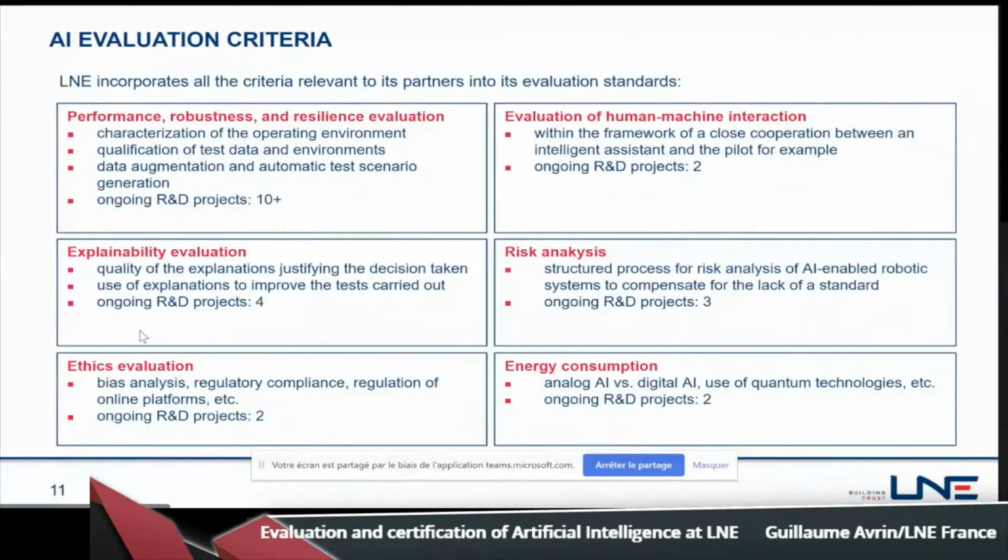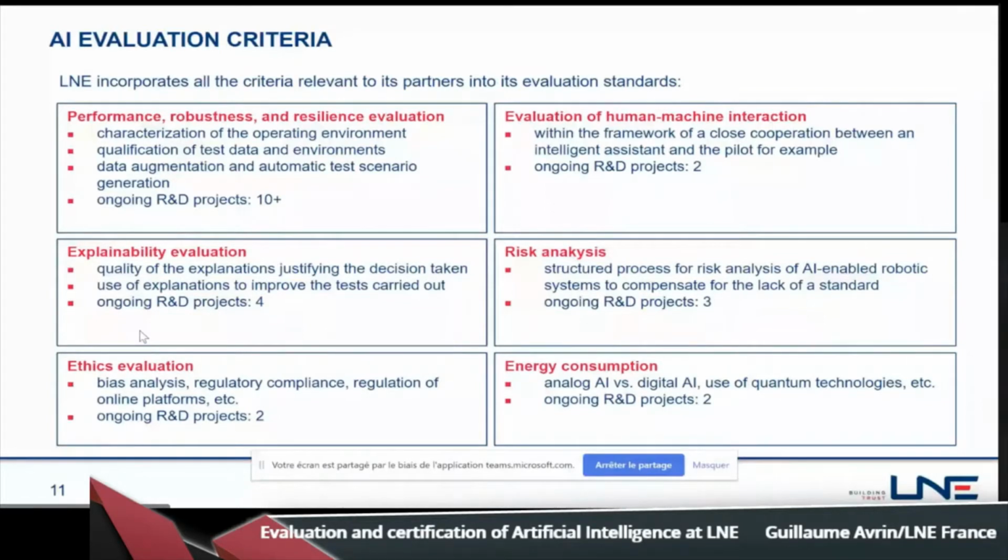Looking at the evaluation criteria, of course you will be interested in evaluating the performances, the robustness, the resiliency of this artificial intelligence system, but you can also be interested in evaluating the explainability of this AI system, meaning the capability of the AI system to be able to explain why it has taken this decision or this other decision, and so on. It's also interesting to evaluate, and there is a connection with the European regulation that is under development, the ethics of artificial intelligence systems, the quality of the human-machine interaction, and so on. And of course, energy consumption, the efficiency of the AI system.